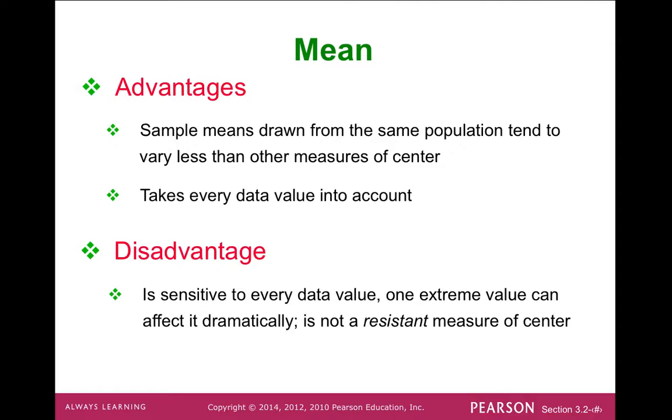On the flip side of that, the disadvantage is that it's very sensitive to every data value. So if you have an extreme value in one way or the other, it can actually drastically impact your mean. We don't call a mean a resistant measure of center, in the sense that it can't hold up to that. It is very sensitive, and so sometimes you may choose to exclude data that doesn't fit within your data set, either data that's very, very low or very, very high, and just doesn't fit the general trend of the data that you've been looking at, to avoid this issue. We'll talk about that further in later chapters within the course.